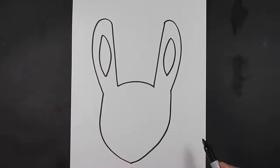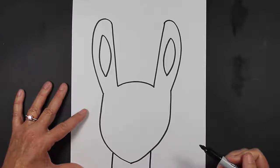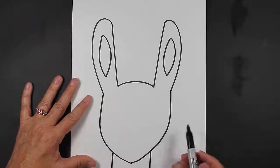Now let's go down to his neck. Llamas have really long necks, but I don't have a lot of space on my paper, so I'm just going to go down as long and as far as I can. Now I'm going to come back up to my llama's face and add a little bit of detail.